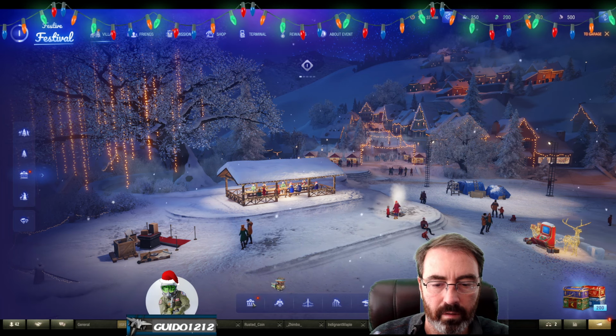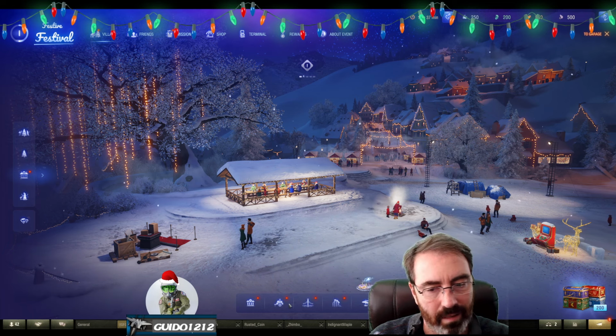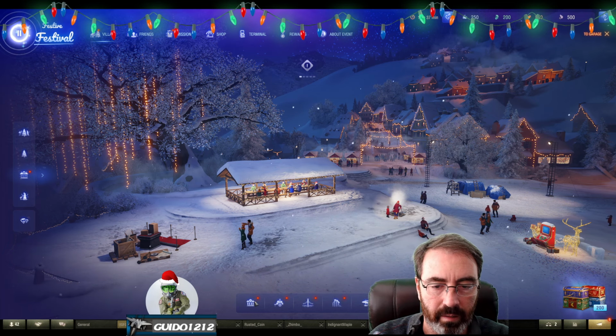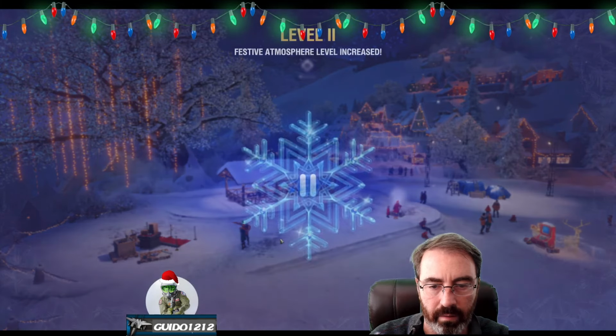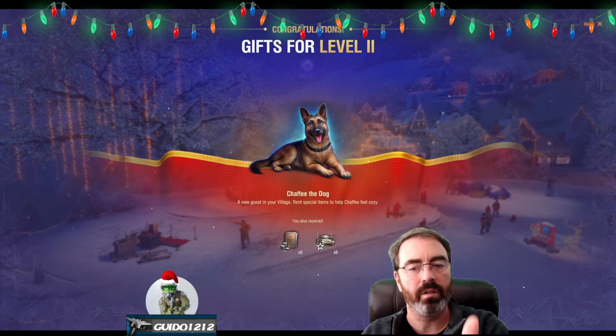We'll upgrade this dude. And it's got to go through all the animations. That's a lot of animations. I already heard somebody complaining about messing around with the animation. Why can't I do anything? Ah, I got level 2. That's why. Congratulations. There's the dog.